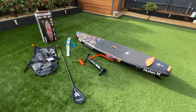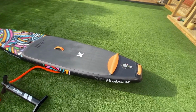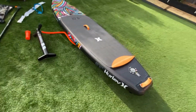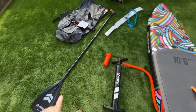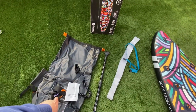So there we are, guys. One Hurley paddleboard. Never had one before, always wanted one, and I must admit, it looks wicked. I do love that kick-up plate at the back. So, just recap. Paddleboard, 5 minutes to blow up. Extremely light, actually, when the air's in it. We get a pump, we get a repair kit, we get a paddle, we get a bag, we get instructions, we get a leash.